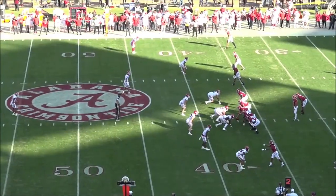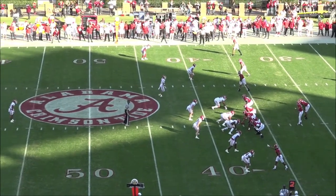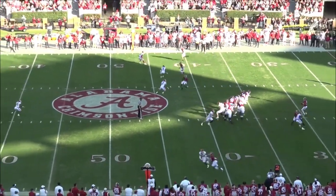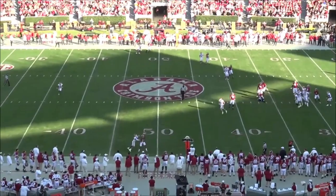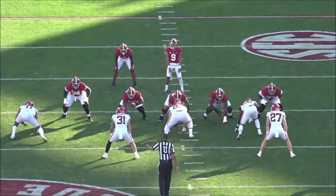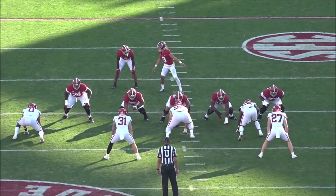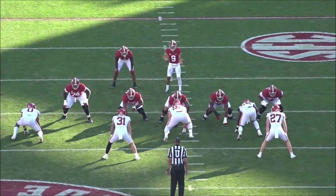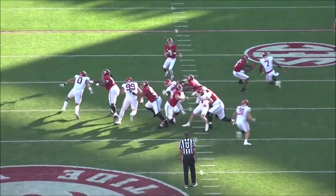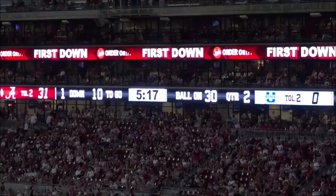This is a thing of beauty. You want to talk about identifying a blitz. You have Mechie and Young identify the blitz. Throw a beautiful back shoulder fade to Mechie here. I mean, just watch this. You're going to see this from the cartel angle. Just watch it. He motions Brian Robinson over, tells him, hey, blitz is coming. He picks it up and then throws it right to where he left from. I mean, just absolutely beautiful there by Bryce.